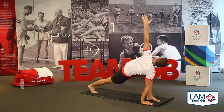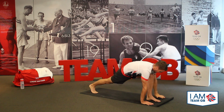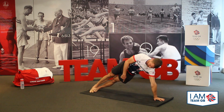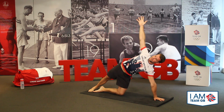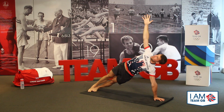So twisting, lengthening through the spine, always listening to your body. Left hand down to the outside of the left foot, step back, and side plank on the other side. So outside blade of the left foot, right hand points up. Remember, here's your option. If this is not working for you, then you can do any funky variations that you know or want to.